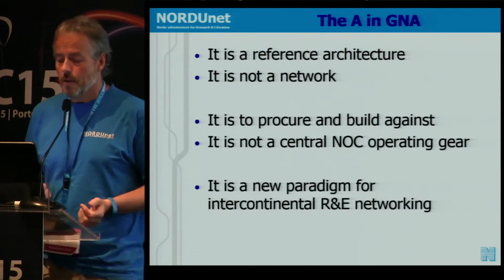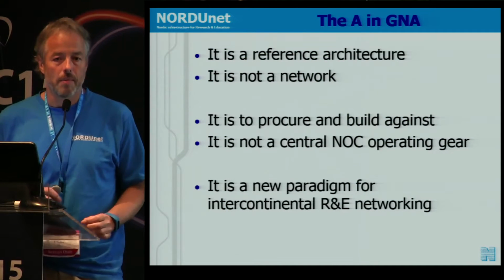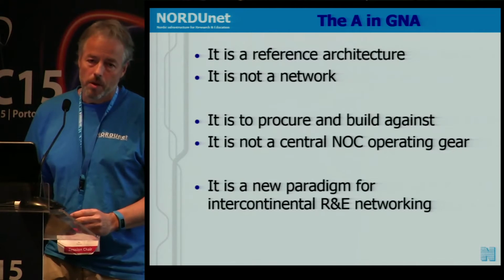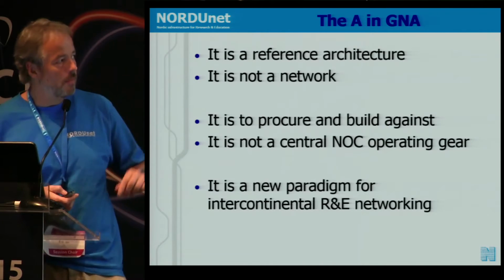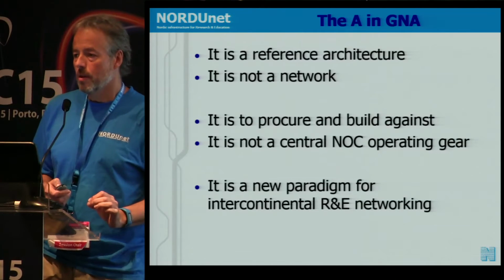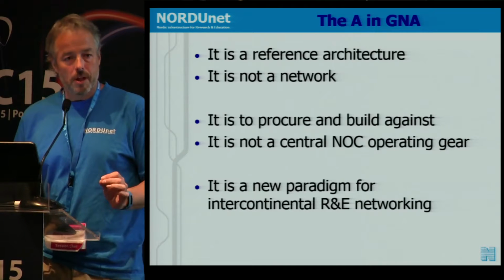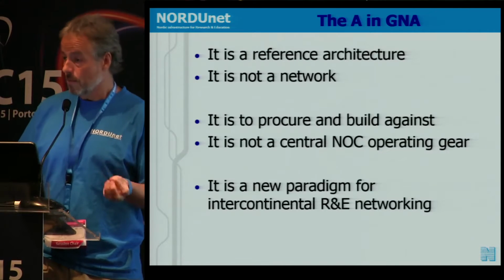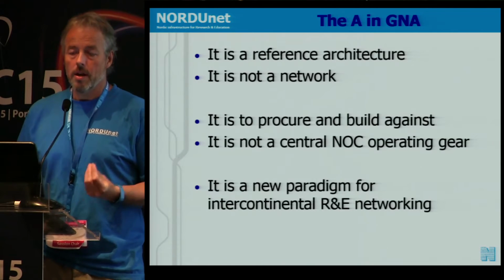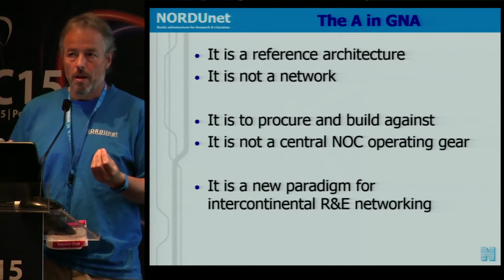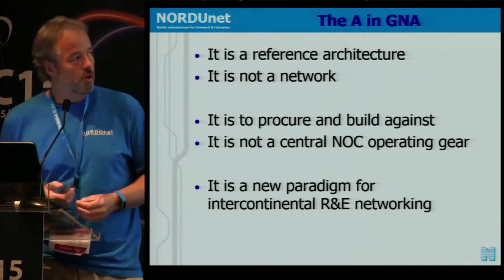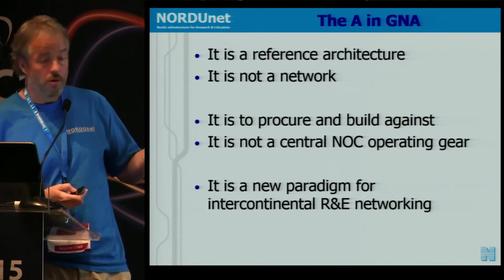So what is GNA? Well, let me zoom into the A of GNA. The G is global. Well, it's clear. We're working on a global endeavor. The N is network. It's all about networking, layer 3 and below. But the A, what are we trying to do? Are we trying to build a network? Well, no. The participants, I hope, will build the actual network. This group that now comes together regularly tries to define the well-agreed architecture of how it should look like, a blueprint. So it's a reference architecture, it's not a network.